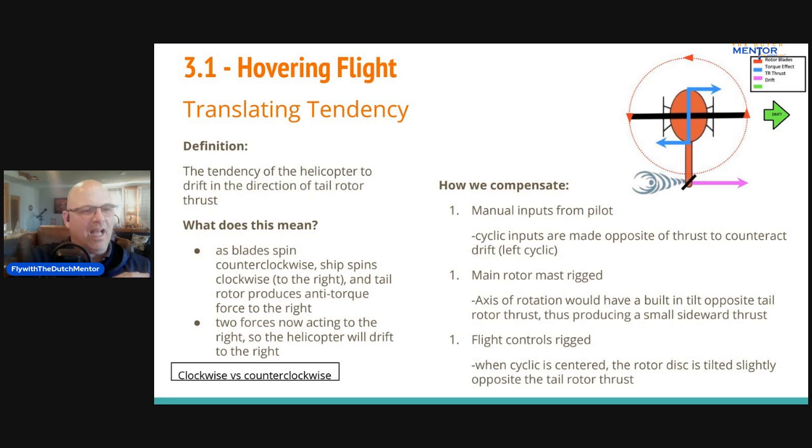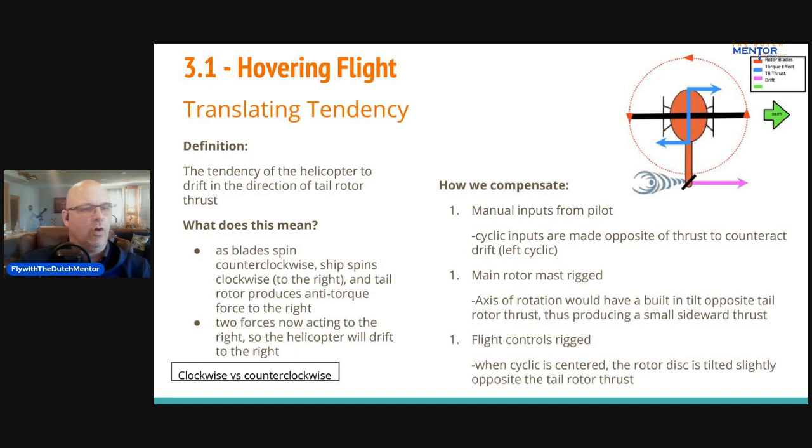Right there, lots of things are changing, right? And one of the things that we will experience is that we will start feeling a slight drift to the right, in the direction of the thrust of the helicopter tail rotor, right? The tail rotor wash is going to the right, so the aircraft is being pushed in the opposite direction. And obviously we have to slightly offset.